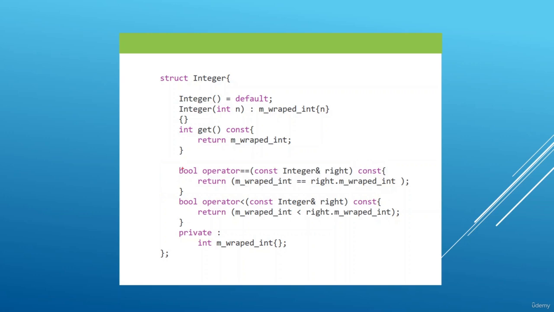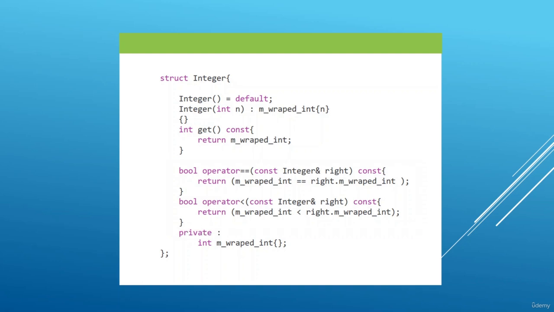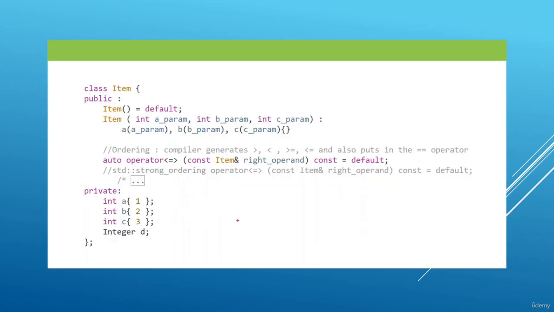Okay, so having this in mind, the C++ compiler should really try its best to generate a three-way comparison operator from these comparison operators here. And that's actually the case. Any self-respecting compiler that supports C++20 is going to try and do that. But this is not going to work out of the box. We still need to help the compiler out in specifying the return type of our three-way comparison operator.